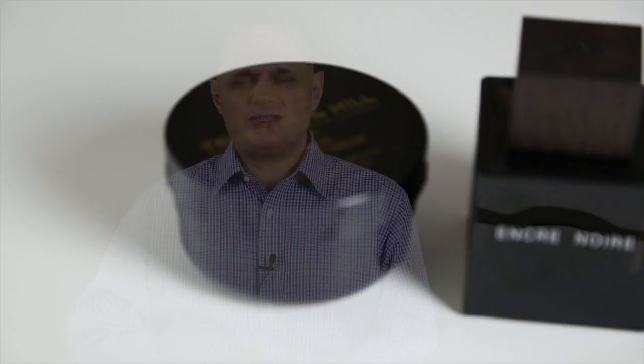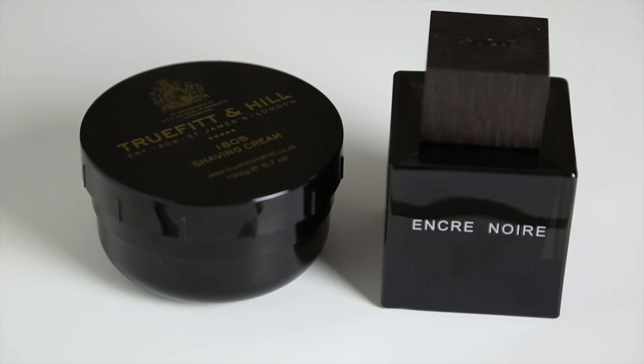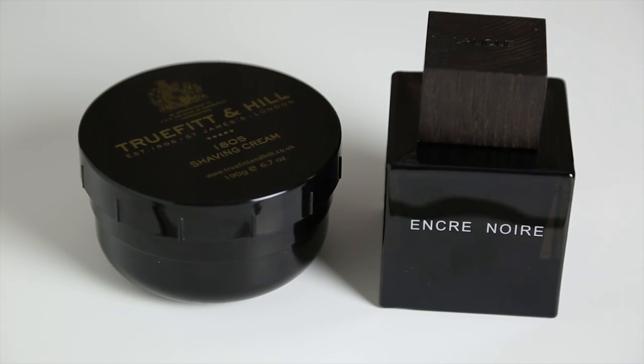Trufit and Hills 1805. I like to pair this with La Lique Encre Noir. There are top notes of cypress, middle notes of vetiver, base notes of musk, cashmere and wood. This is so complex and rich. I really love this fragrance and I think it works very well with 1805. I think Issey Miyake would be an exact match, but that would have been a little too obvious and not very interesting. Give La Lique Encre Noir a go.